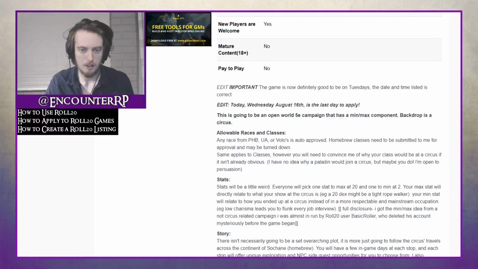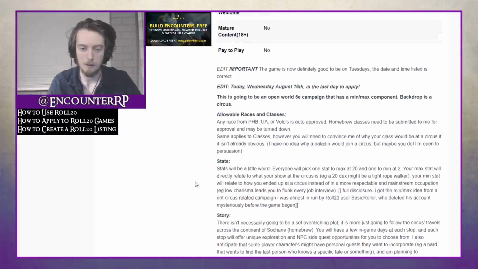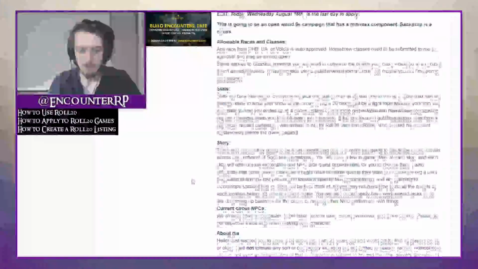Back this over just a little bit. Allowable races and classes. Any race on a PHP, Anatacana, or Volos is auto-approved. Homebrew classes need to be submitted. We'll talk about homebrew classes later on, my friends. Don't you worry. Same applies to classes. However, you need to convince me of why your class would be at a circus if it isn't already obvious. I have no idea why a paladin would join a circus, but maybe you do. I'm open to persuasion. Alrighty, Anna. I'll be sure to roll that persuade roll when I want to bring my paladin to a circus.